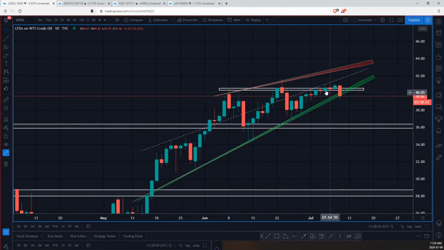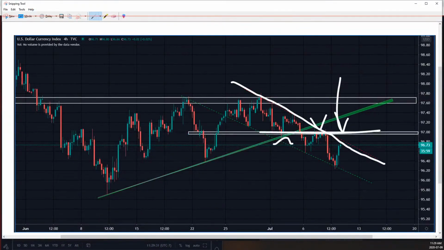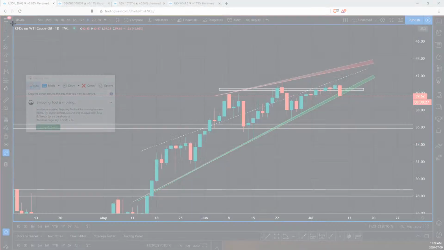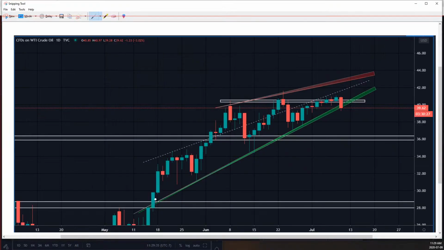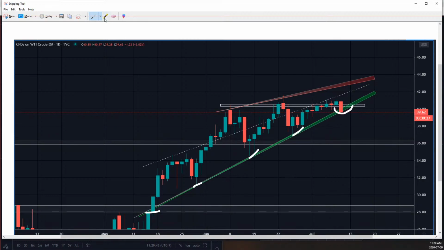So we were looking at this at a daily chart. Let's just take a picture and discuss this in a little bit greater detail here. So we have these series of candle closures right here. 1, 2, 3. So we do have a support right here. So I'm not going to be assuming that it is going to be moving to the downside just yet. But we do see that there is a decent amount of sell pressure coming into the market, which makes sense. We did get a little bit of a sell-off within the SPX, which is a risk on instrument and asset. And crude oil as well, right?